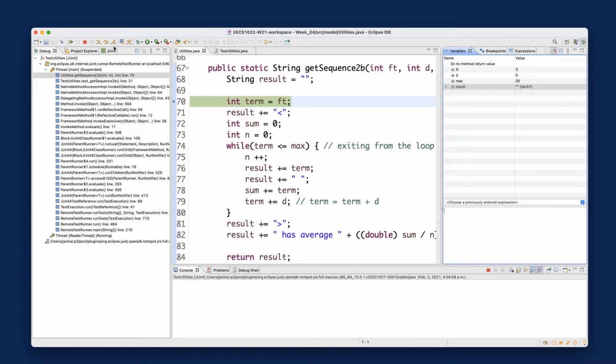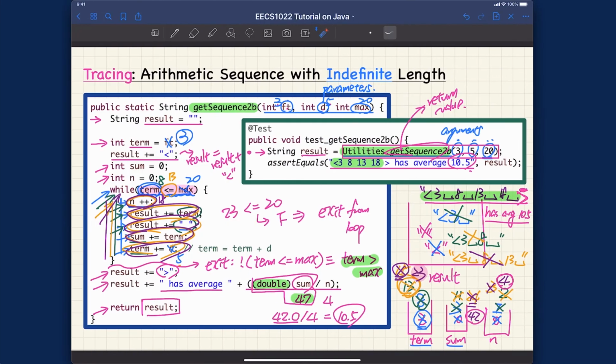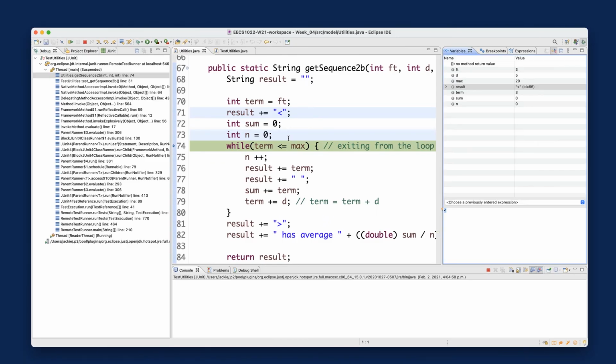What I want you to do is, if I say step over, step over, step over, step over, right over here, just pause at line 74. You can see the result so far is simply angle brackets. That really corresponds to what I did before. Remember the very initial string I got exactly over here, simply quote and then angle brackets, right? That's what I did previously. I'm just trying to show you the connection. Whatever I'm doing on the iPad or on the paper is really consistent with how the Java debugger, or Eclipse debugger, is implemented. All right, and then we can now predict what's going to happen.